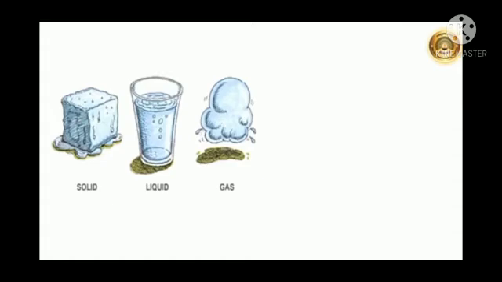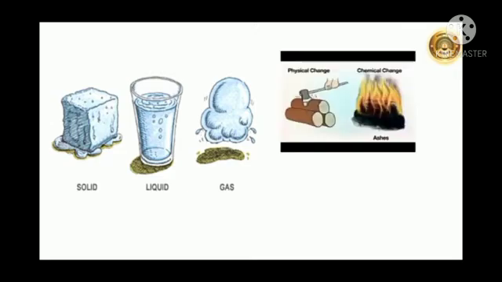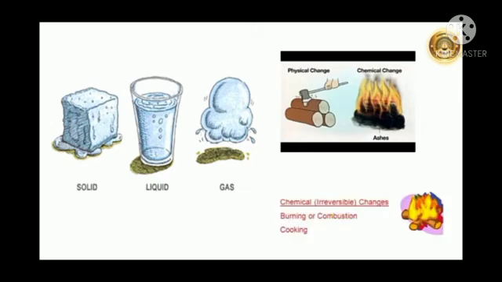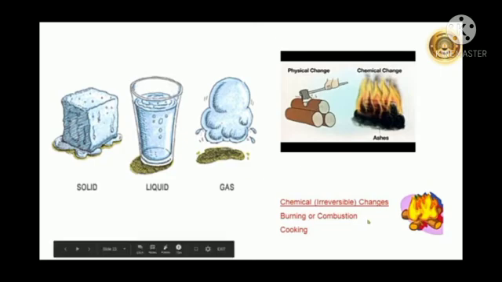When ice turns into water, no new substance is formed. The composition of ice and water are the same. There's only a change in the state of matter. That is, it has changed from solid to liquid state. Whereas when wood burns and forms ash, wood undergoes a complete change. In this change, a new substance is formed. The properties of wood and ash are different. Wood is hard, but ash can be powdered easily. We cannot get back the wood from the ash. That is, chemical changes are mostly irreversible changes.